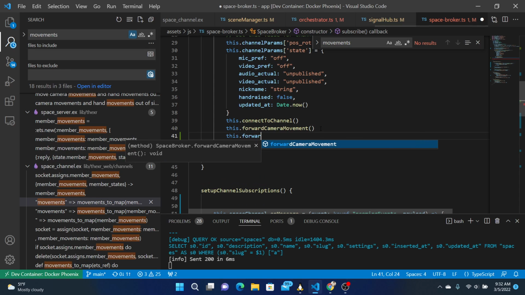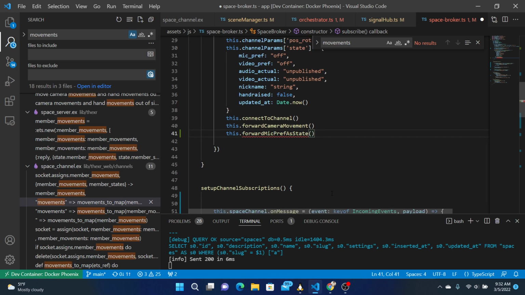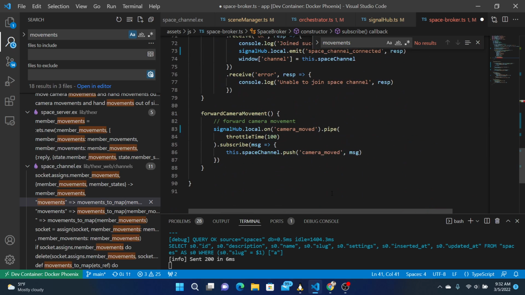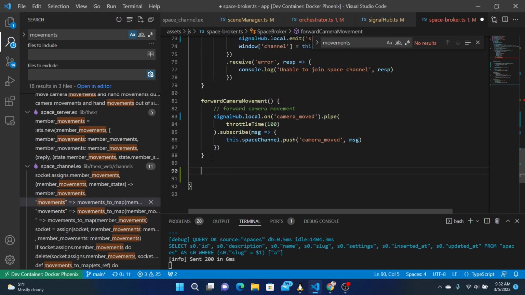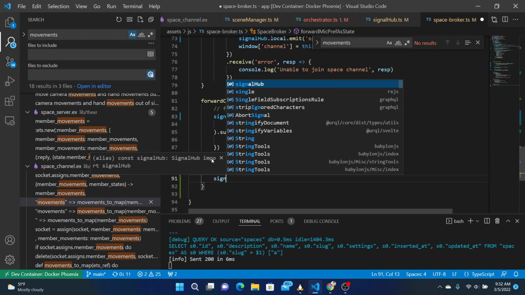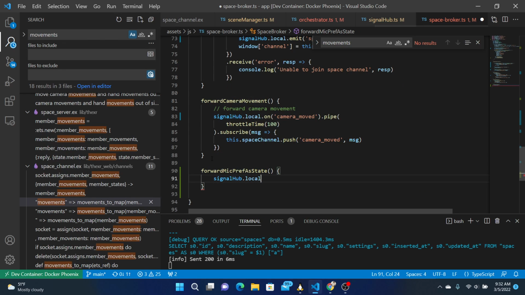This forward mic pref as state. So we're going to listen the local on mic.